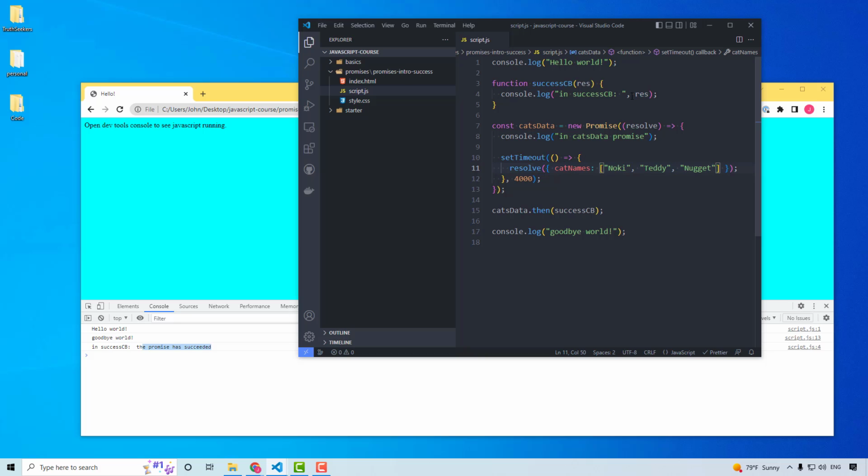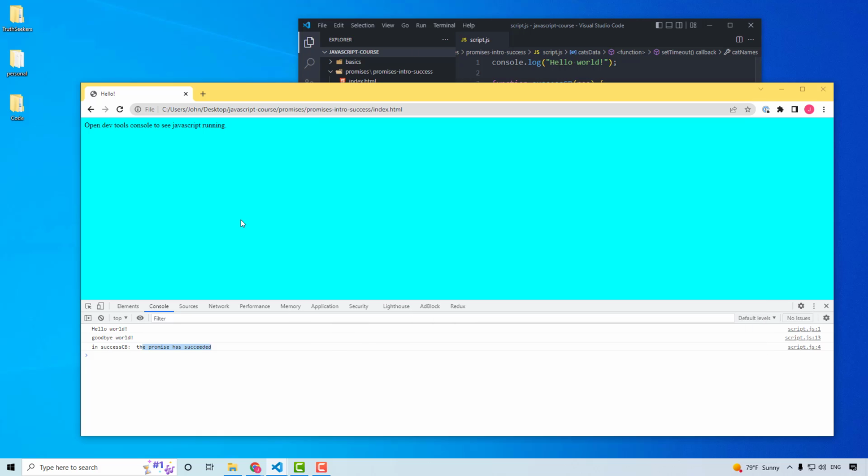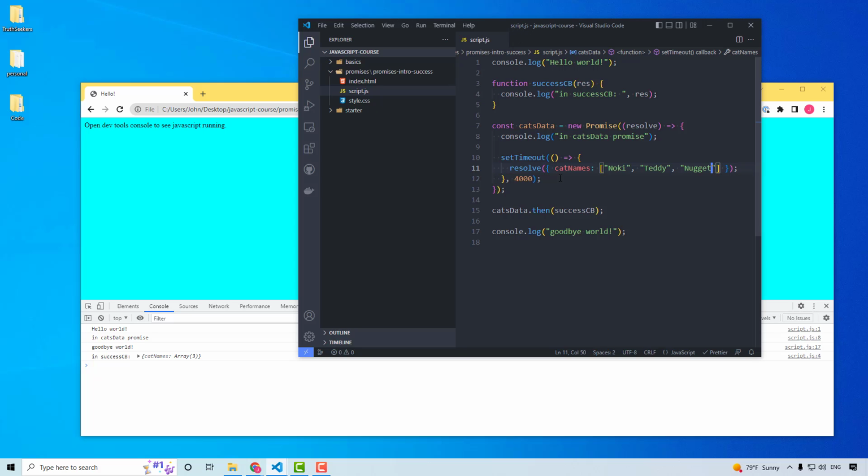We would have to get the res.catnames. But let's give it a try here, just like it is. Okay, so we get cat names array, and we get the cat names. I guess we could leave it like that for now. So this is a promise that takes 4 seconds to resolve.